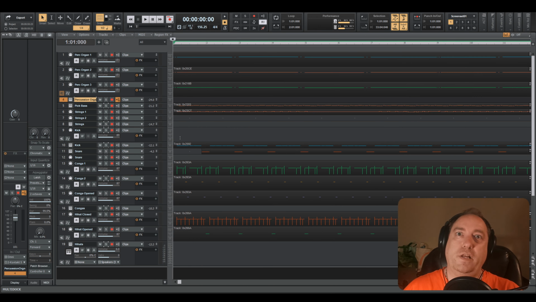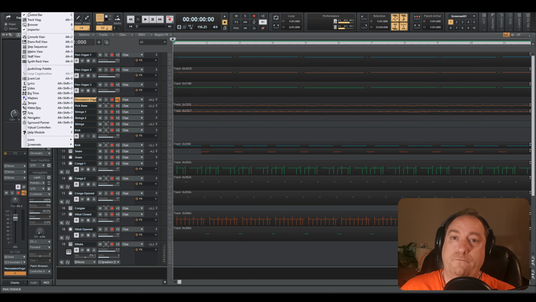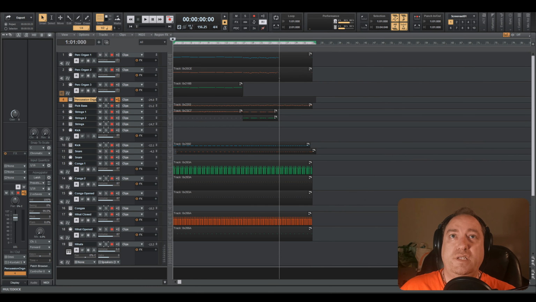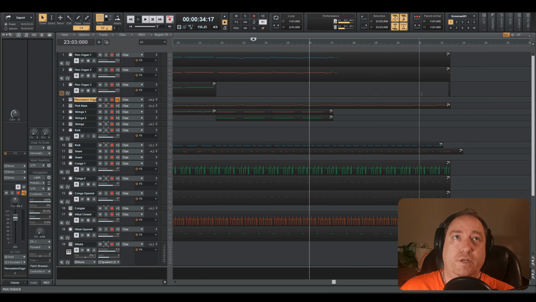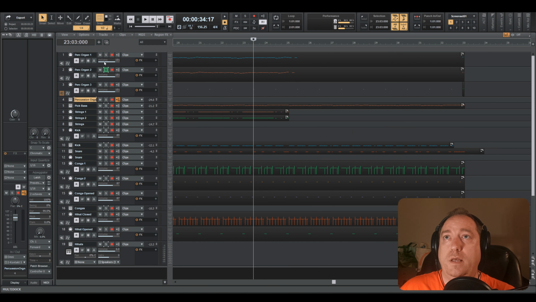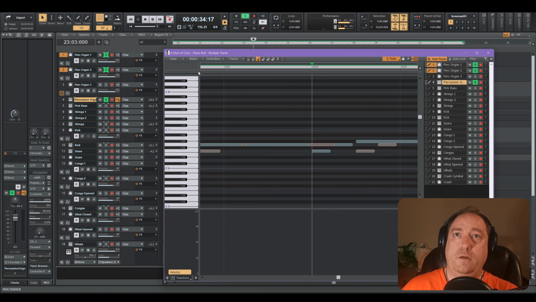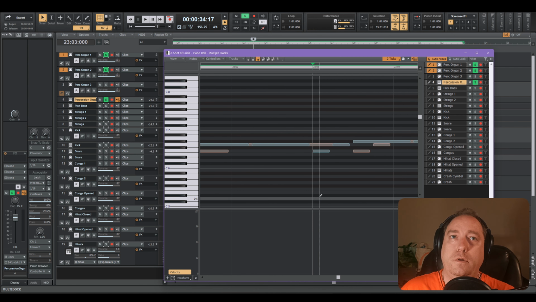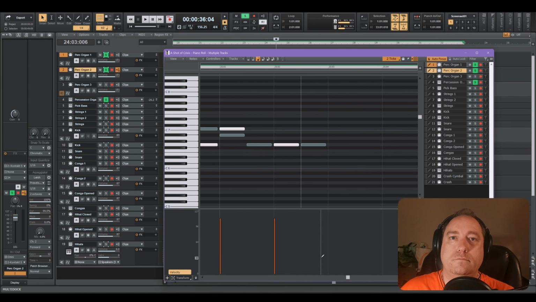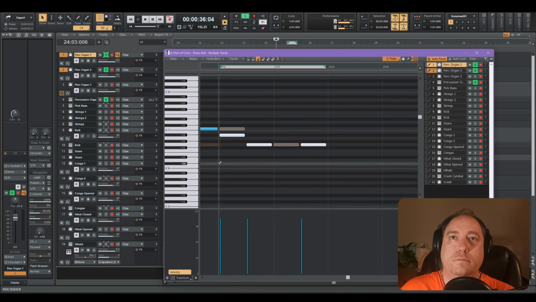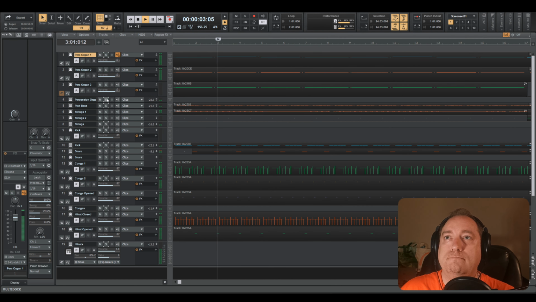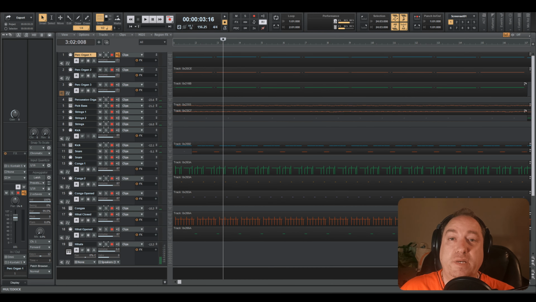Perfect. Well, not perfect at all, but we're getting somewhere. At least we got most of, if not all the instrumentation done. Now there's just a little bit of a change here. I just want to change something very slightly. I believe these notes should technically all be the same volume. Good. Okay, let's get to mixing. It's mixing time.